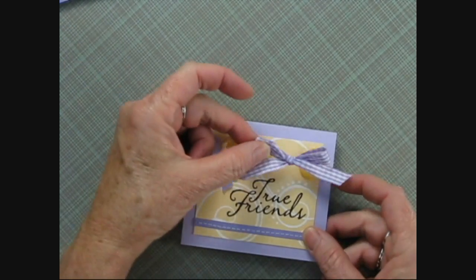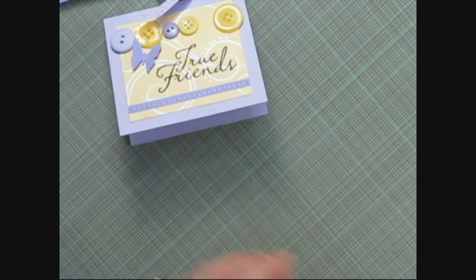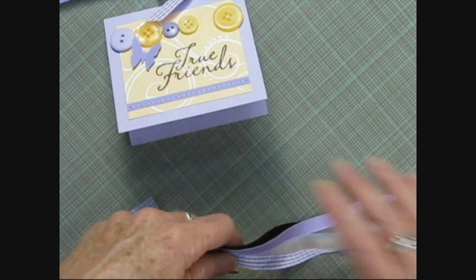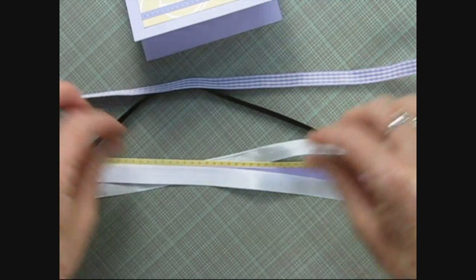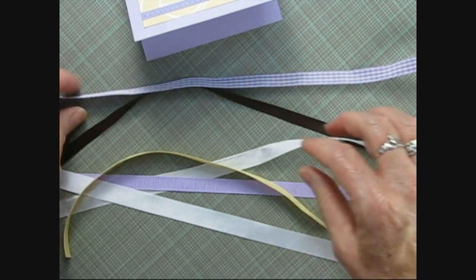Next, I'm going to talk to you about ribbon and bows. I get a lot of requests, and I just kind of wanted to show you some of the different ribbons. First, we have like a gingham. It's a nice thin ribbon, and then there's a grosgrain, which is a little heavier, thicker ribbon.